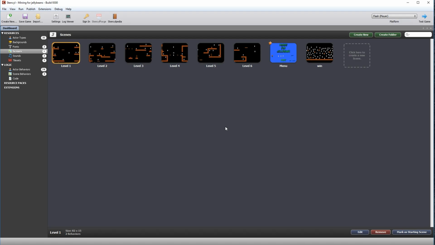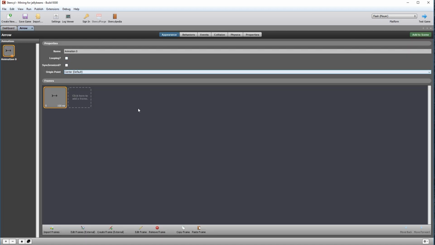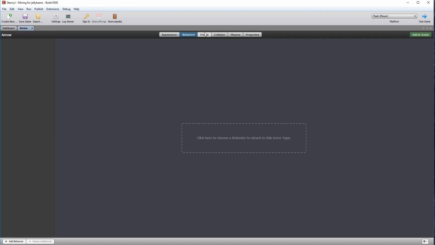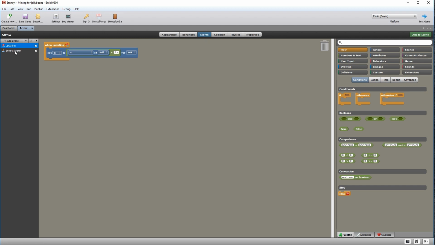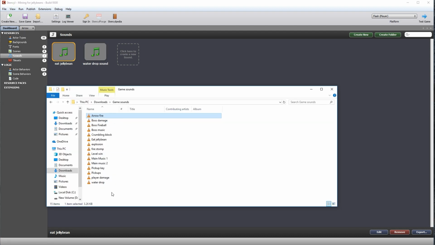We are now going to incorporate another sound, and we're going to make this work in a slightly different way using the coding behaviors. This one is for the arrow, and we're simply just going to add this on the events. We already have 2 events on there. First of all, what we're going to do is actually bring the sound in. Okay, so these are the 2 sounds that we have already, and these are the sounds that you can choose from, and you can see arrow, fire, and that's what it sounds like.